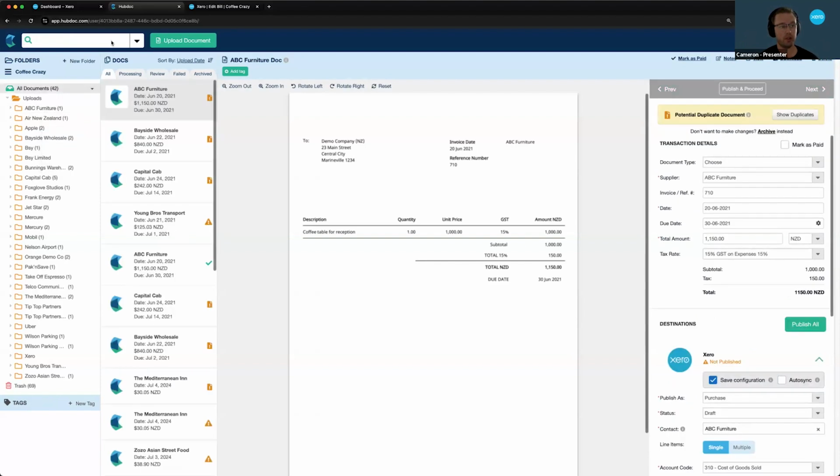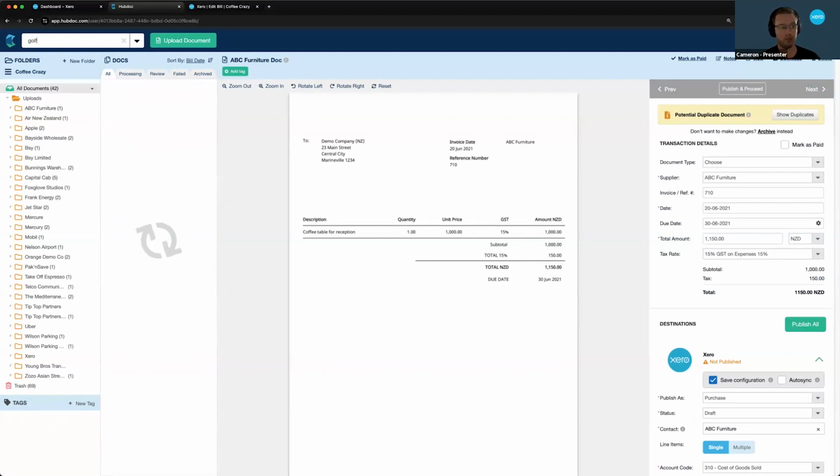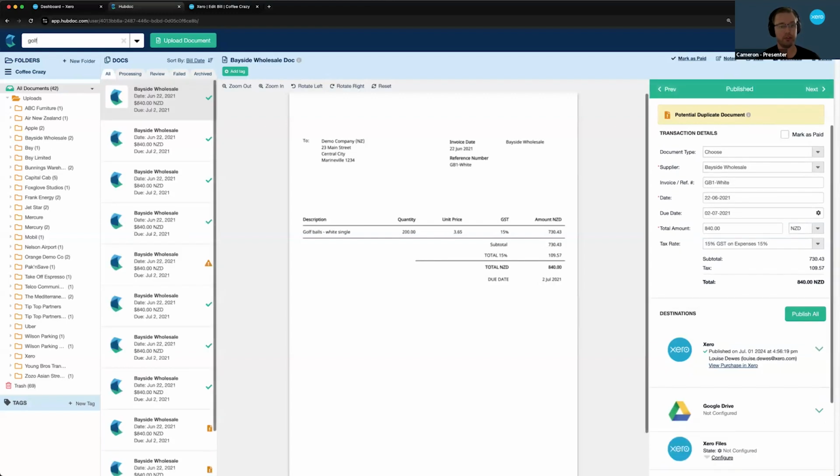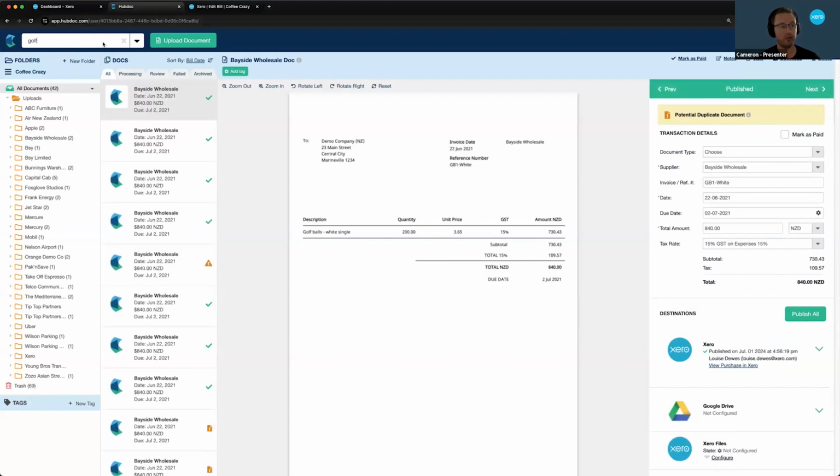And if you want to, we can go ahead and use a search function to look for a specific item that is on an invoice. So I know that we've got an invoice here with golf balls. So I did a search for golf. It's pulled up all of these invoices where we have golf balls in the description of the line items for these bills. And this is really useful, especially if you're trying to find a warranty item and you don't quite remember which invoice it was on. You can do a quick and easy search for that.